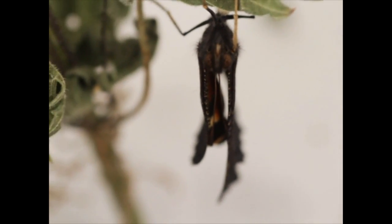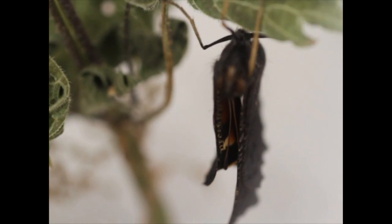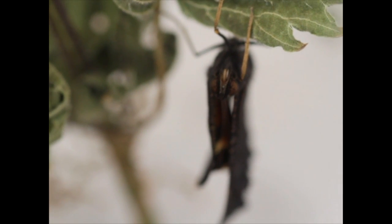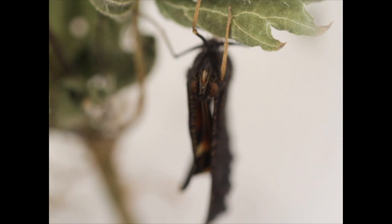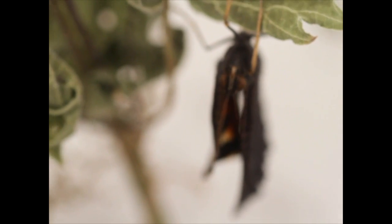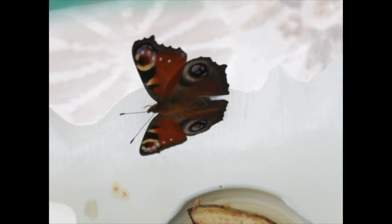A little story — I know I've been calling these red admirals for ages. When I looked up black spiky caterpillars, red admirals were the first to come up, and to be fair they were found in the same place with a red admiral caterpillar. But it turns out they're peacock ones, which means they have these awesome coloured wings. This is the newest one with its wings open — you can see it's very much a peacock butterfly. The colours are amazing and you can see the great eye markings on there.